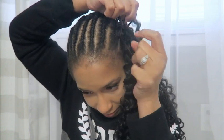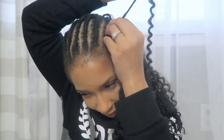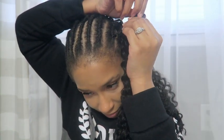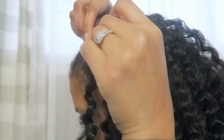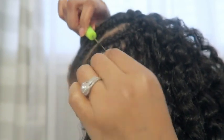But y'all, let me know in the comments, do any of you guys struggle with doing the invisible part? Do you even do the invisible part? Let me know, because y'all, I was getting so frustrated, and then I watched videos and people make it look so easy, and I just cannot seem to get the hang of it to save my life.